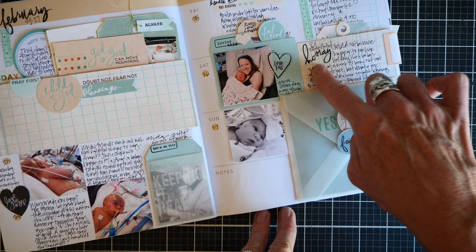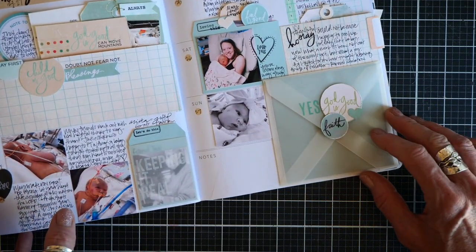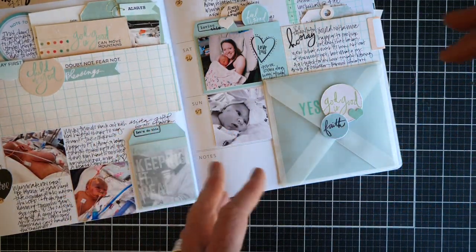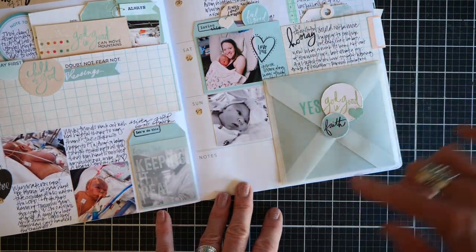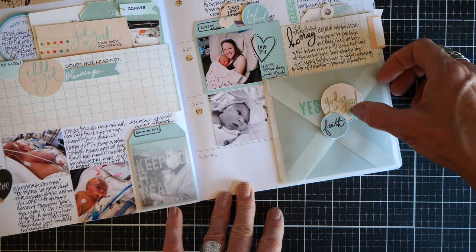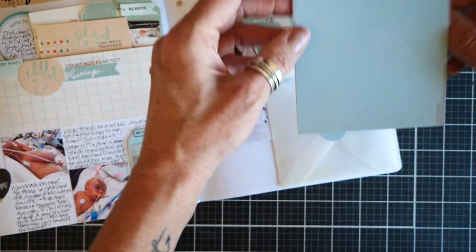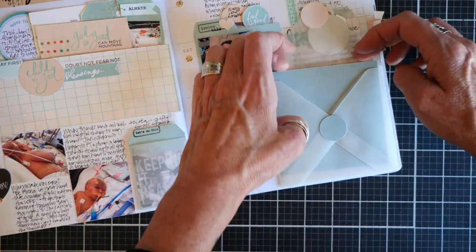There's my 'hooray' stamp — I believe that is from April. Really love that stamp. Then another picture of my granddaughter. This was also a sample I had made for something else, but after I made it I knew I wanted it to be part of my February pages. It's more than four inches square. I added additional alphas, a heart sticker from February, and more faith stamps. I have this piece of paper with notes and thoughts that I've gathered — I just haven't gotten to share this with you guys yet.